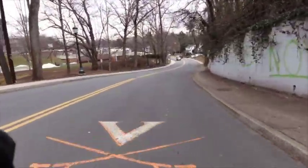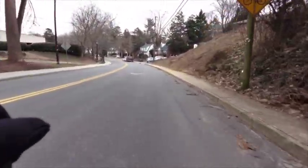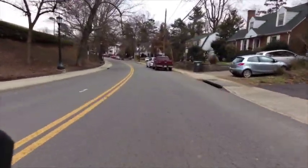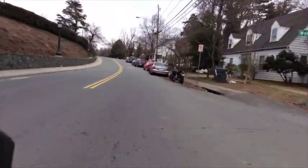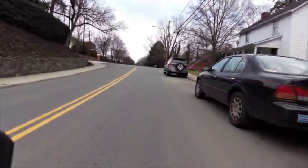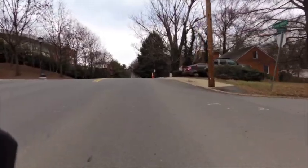Lean into the downhills. There's no effort to run a downhill as far as depleting you — it does nothing to deplete you. It might hurt your quads or knees long term, but in a race, you just let it fly. Now here's another decent uphill. We're still not even at two miles, and you do not want to push these uphills. This is where I think a lot of people make mistakes.